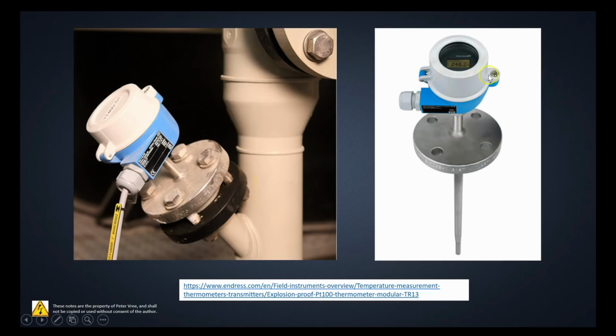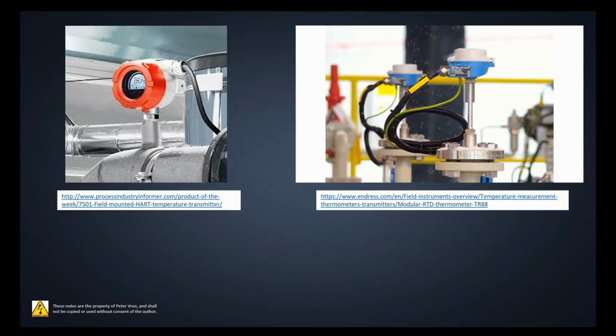That voltage is then seen by the transmitter and is then sent out on these conductors here as either a 4 to 20 milliamp current or as a digital signal. The digital signal being Profibus or Fieldbus or HART. Right, so you have either the 4 to 20 as just a standard analog signal, or you have a digital signal that provides the temperature value and where this transmitter is actually mounted. So it'll provide an address for it as well. It'll also provide another signal to say whether the temperature is starting to drift past the manufacturer's specs. So it'll tell you whether it's going out of whack way before it screws up your control system.